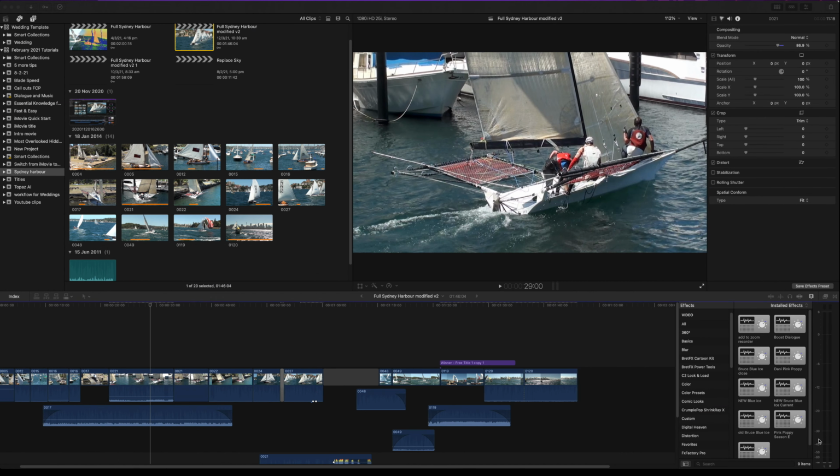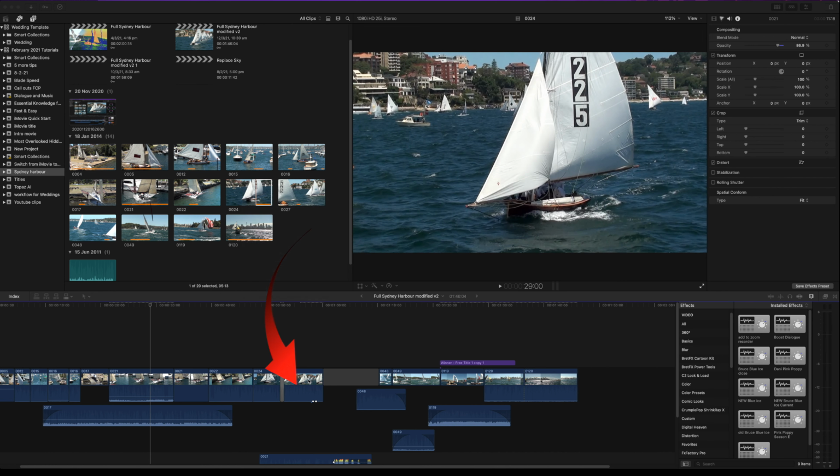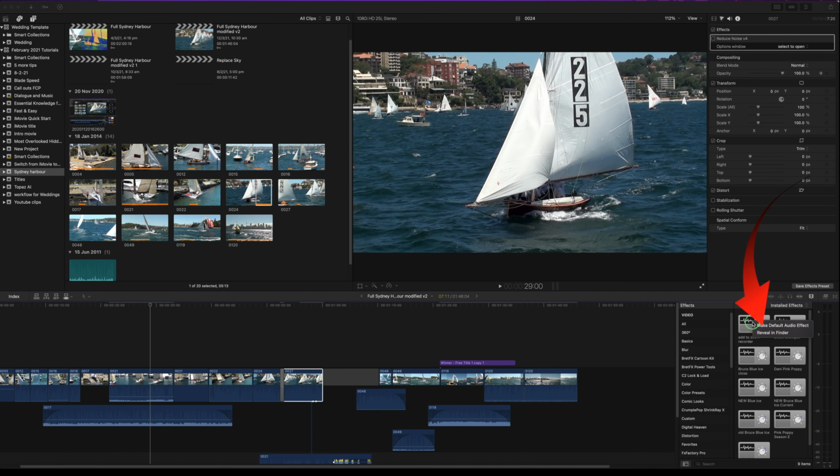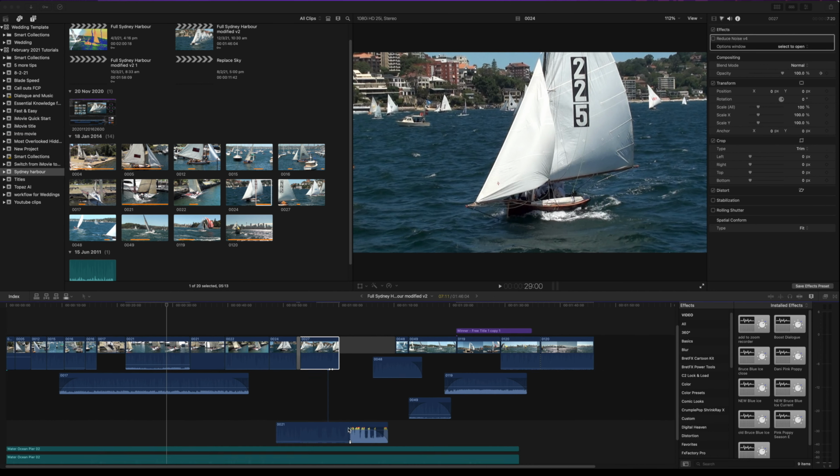Let's get right into it. This tip is simplicity in itself. Just right-click, that's Control+Click, in any part of the Final Cut window that you're wanting to find a way of doing something. And that's it.